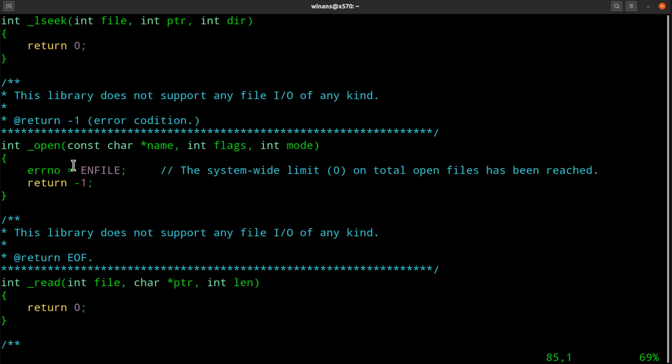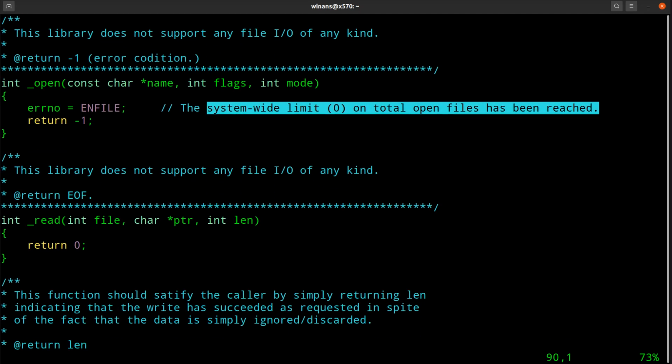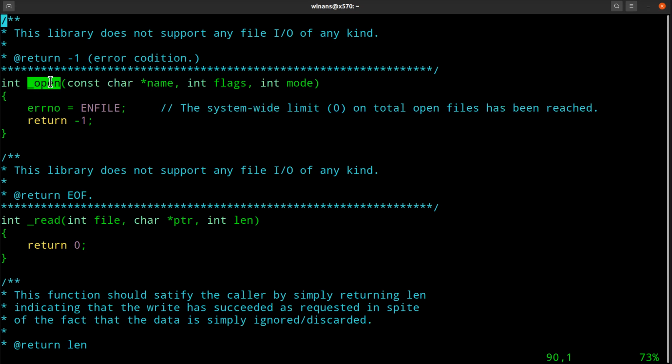What if you try to open a file? No. Error. This error means that we've exceeded the total number of files that can be opened on the operating system. There are no more file descriptors available for your process. And in a way, that's true. You're allowed to open exactly 0 files. So if you open another one, we've run out.